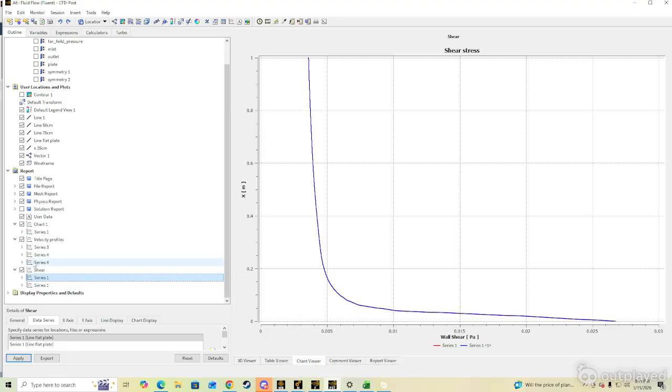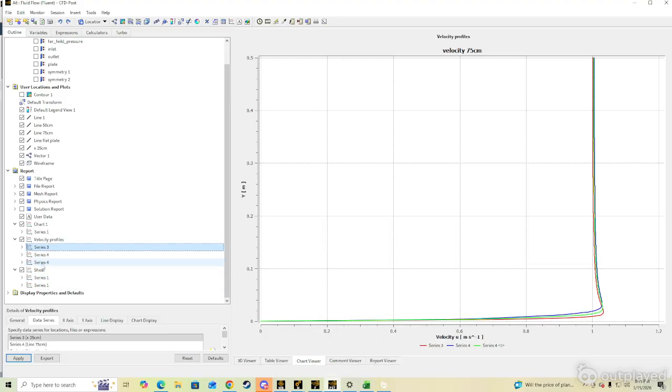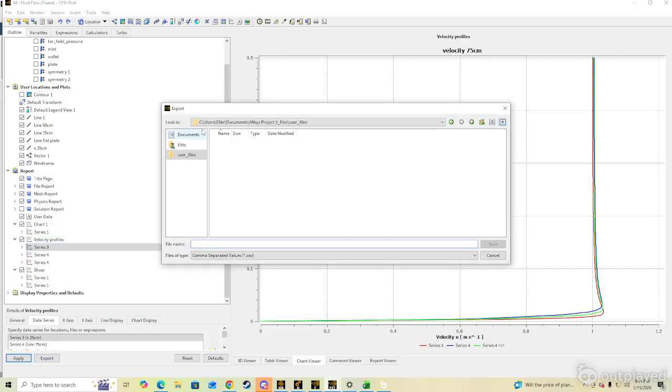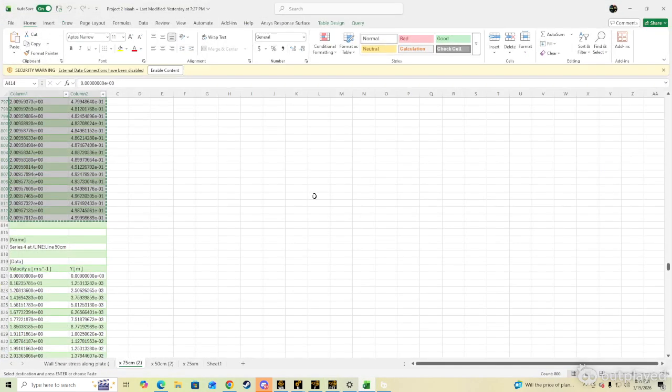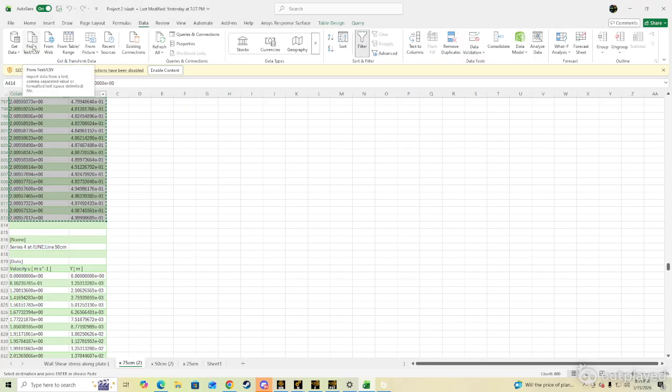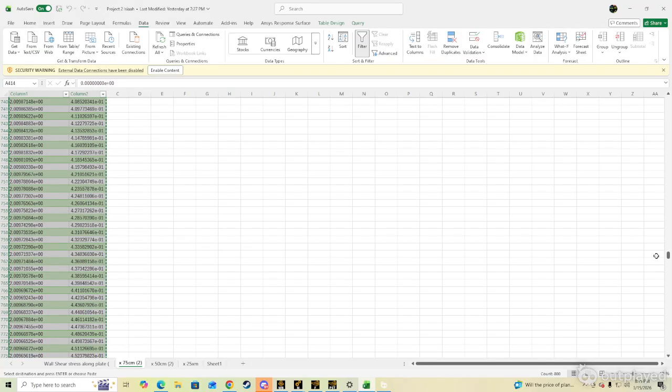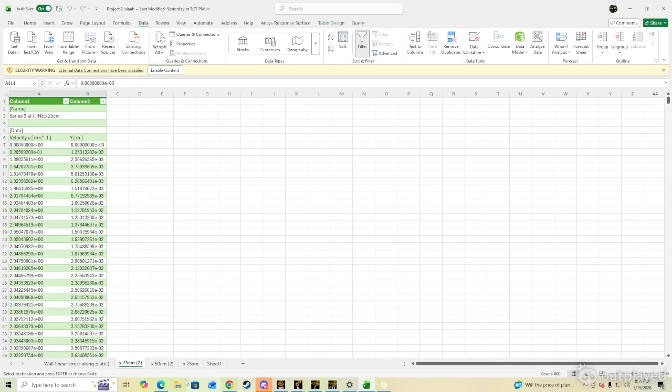Oh yes, exporting. Once I got these things, I would need to then export. I would just push export right down here. Put it into my files as a data file. Then with that data file, the easiest way was to import it into here with from text CSV, and it would give me all the files.